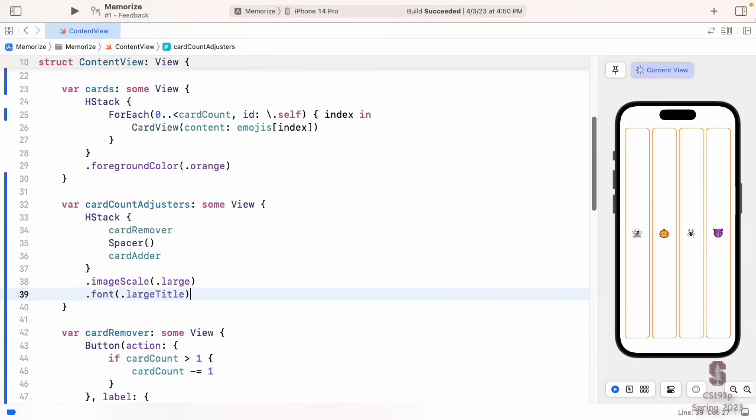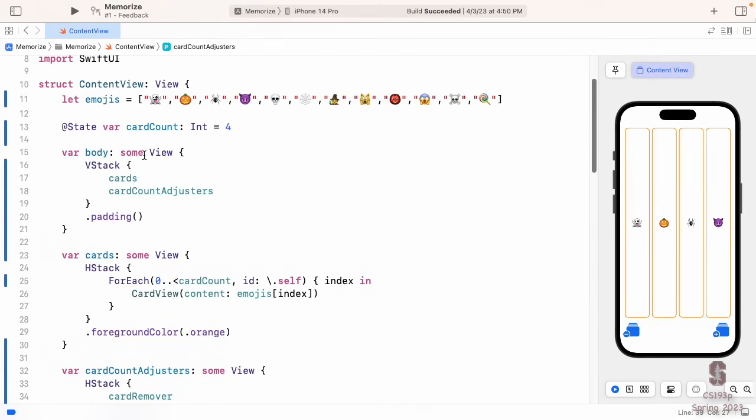There it is. Now, var body could not be simpler to understand what it is. And these things down here are also each very simple to understand. They have a nice name, like cards or card count adjusters, and they're only a few lines of code each. Everybody cool with this? So we are definitely going to use this mechanism of creating these little sub-vars for little small things. We wouldn't do it for our card view. Card view is too important, but we would do it for buttons or things like that. Now this is great.